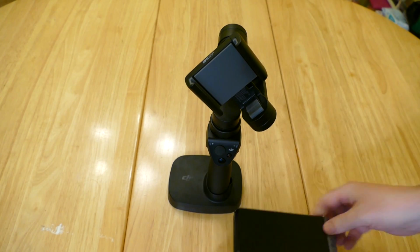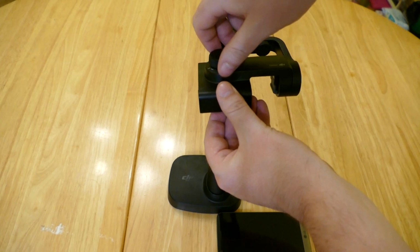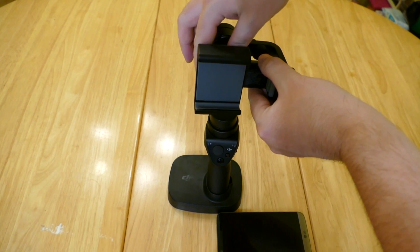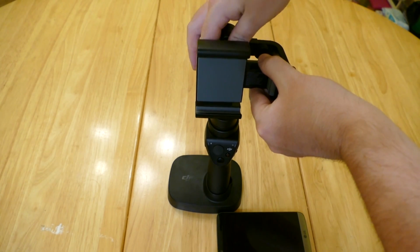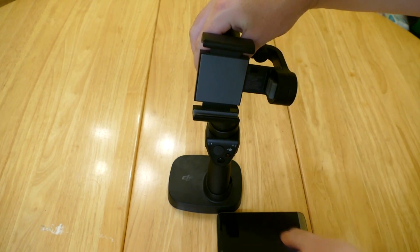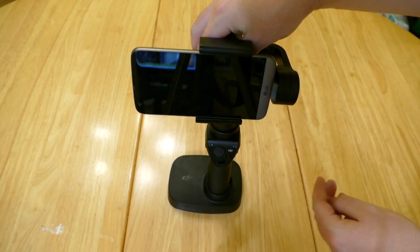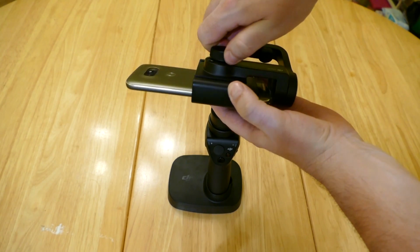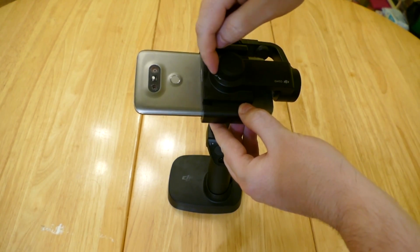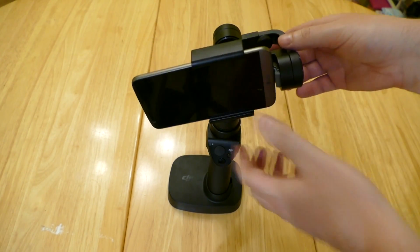Once your DJI Osmo battery is charged, you need to fit your mobile phone into the gimbal. To do this, it's quite easy. On the back of the gimbal you have a little wheel, and when you turn it anti-clockwise, it opens the clamp for your phone. Once it's opened sufficiently, you slide your phone in and turn the wheel clockwise to tighten it. There's a little picture on the back showing you how to do it, and then the phone is in place.